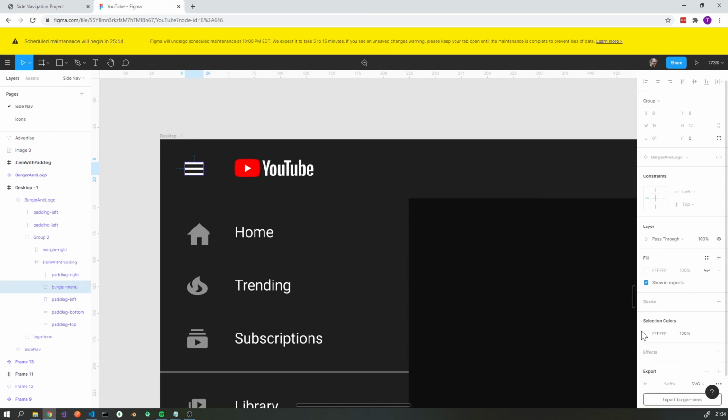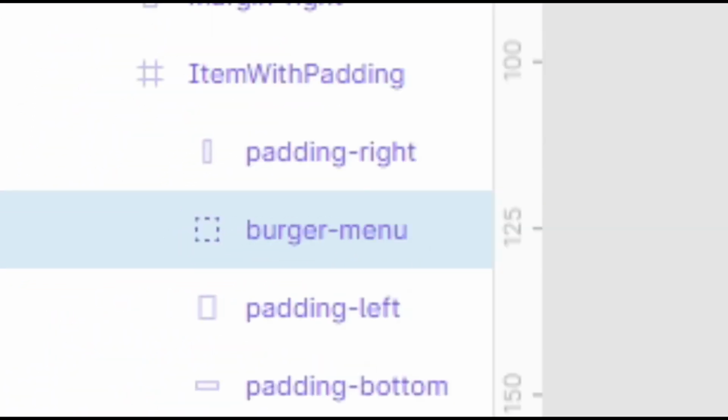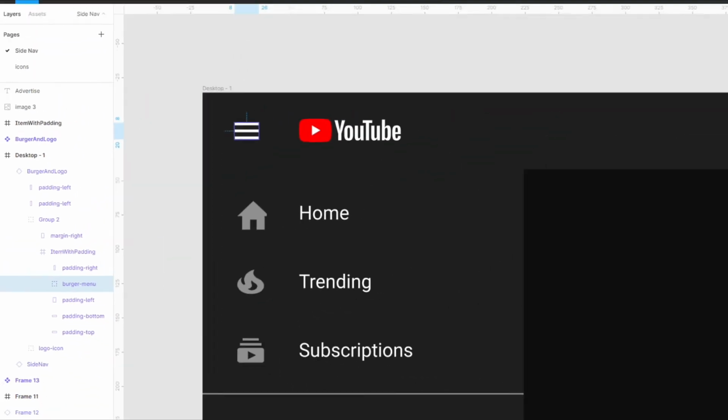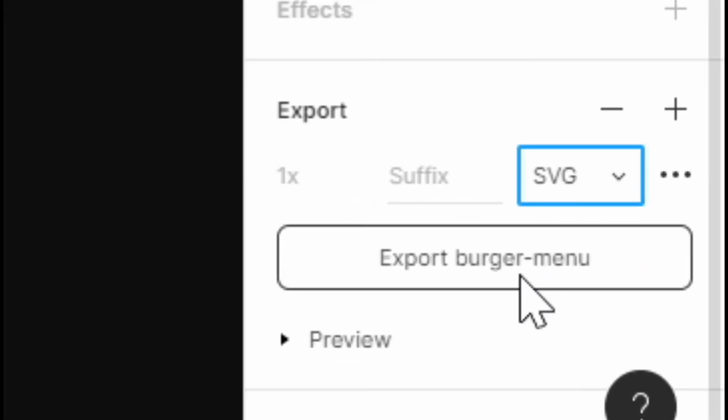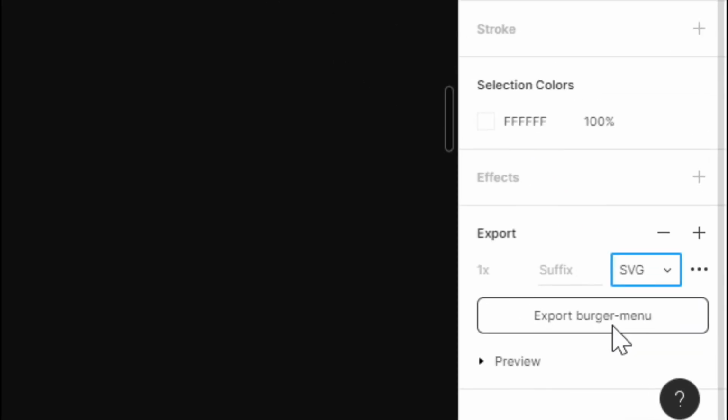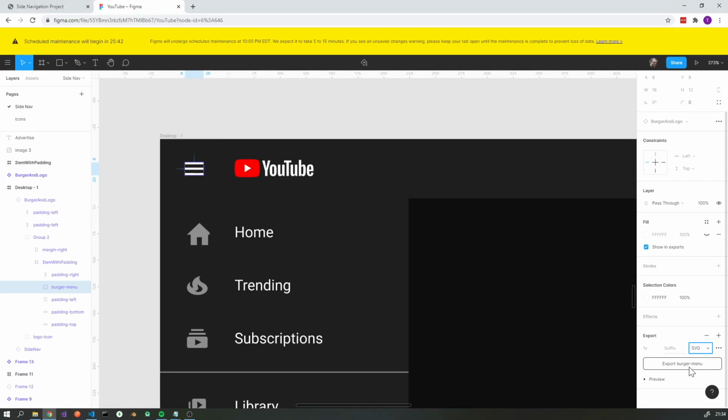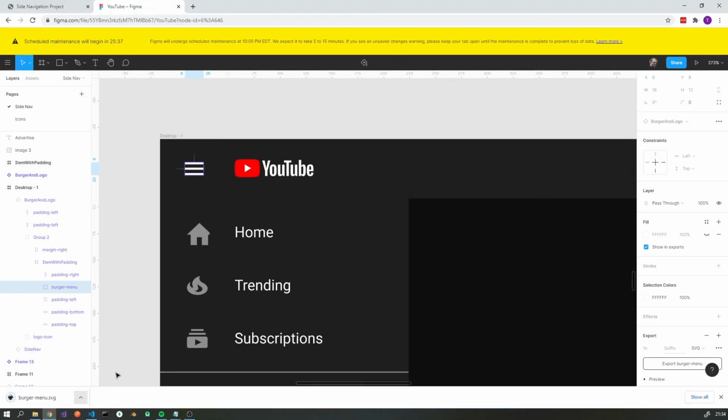We can download the menu icon by clicking on the menu icon until the burger menu is selected in the side navigation. After selecting the burger menu icon, click on the export button. Make sure to select SVG as the file format. Download the icon and move it to an images folder inside the project directory.